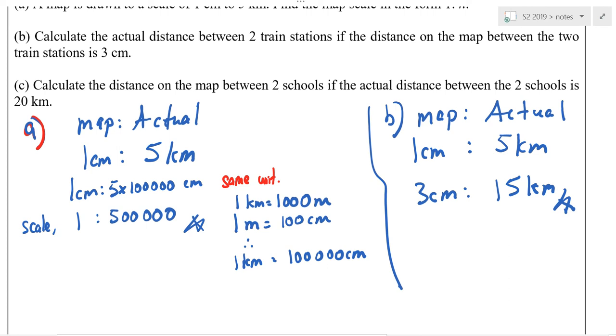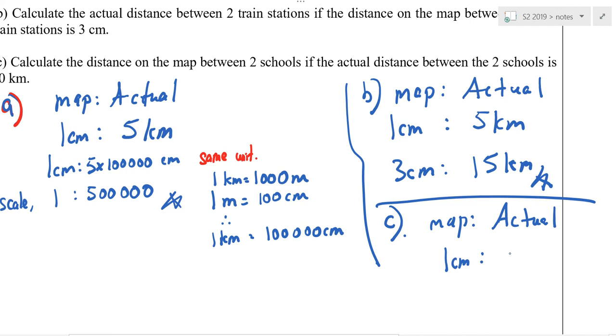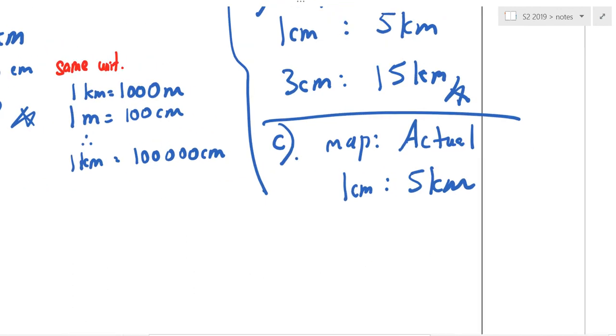Wrong. Always write map is to actual. Always write down the preferred unit you use. What do you do next? Fatina, what do you do next? Those who are done, can you turn over to the next page? Times 4. So you know 20 km. Here is times 4, here will be times 4, then this will be 4 cm. So you know you get the answer. Just like that. Everyone okay? Now stop the video.